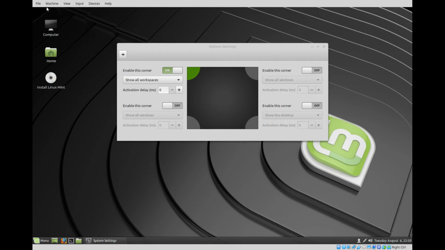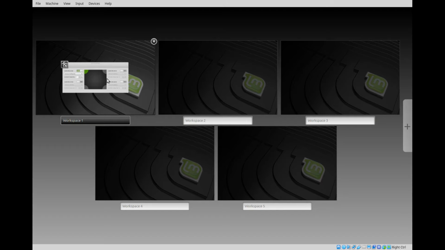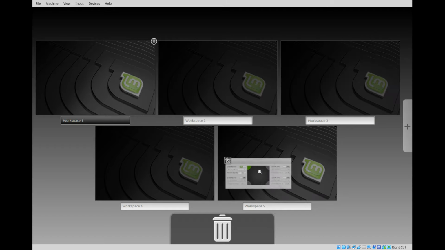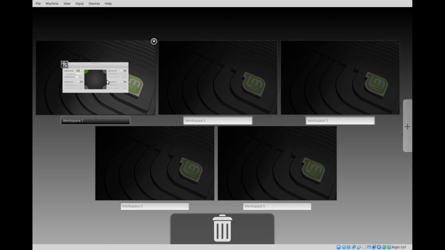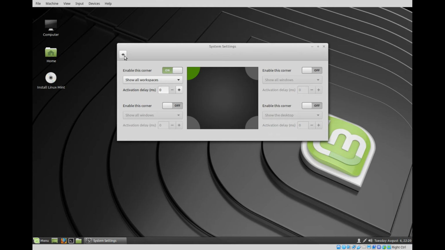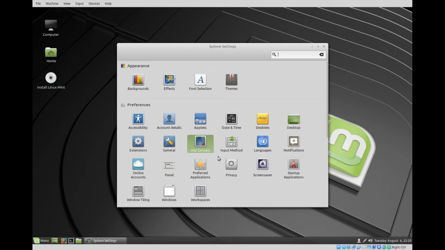Oh, yeah, in that, you can also go over and you can drag the apps that you're in to different desktops. So let's keep going through on this right there. And so we got Hotcorners going on there.